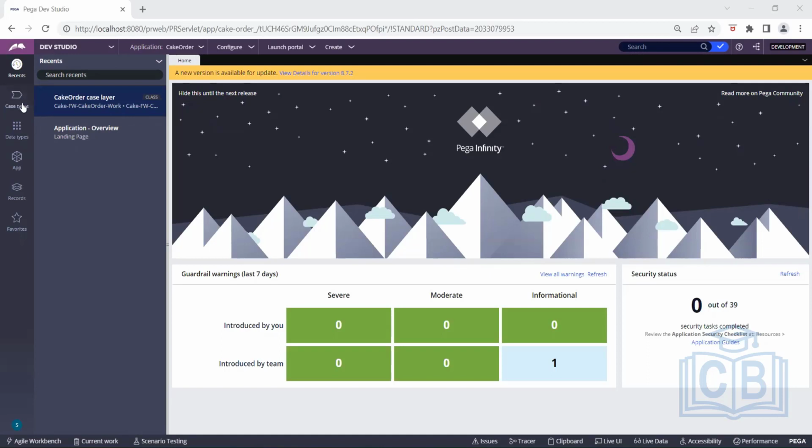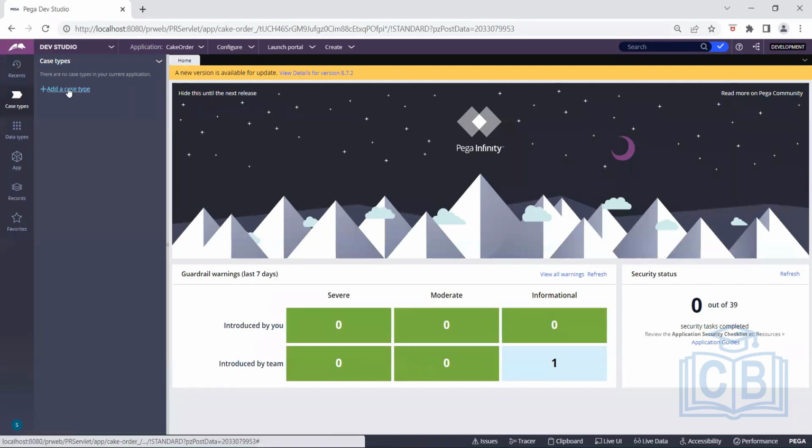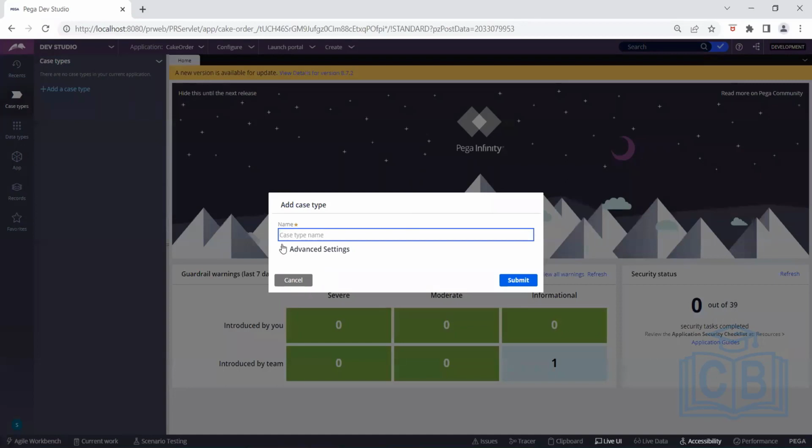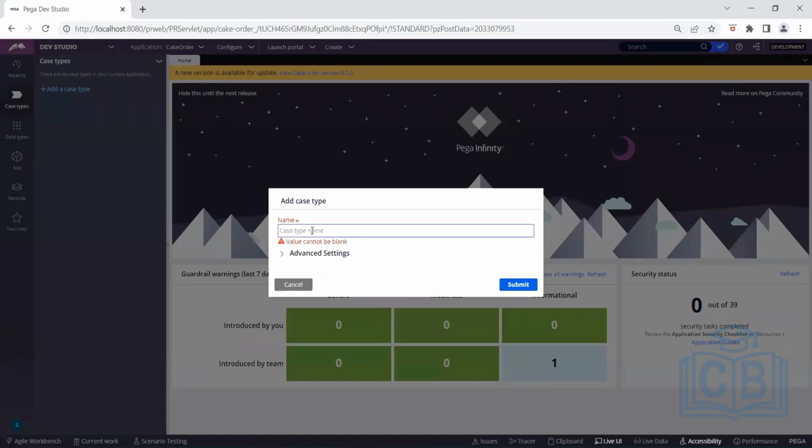We'll create a life cycle today. We'll see how to create a life cycle. Click on a case type. So, yeah, click on add case type. Okay, once you click on cancel, let's see our class structure, okay? Click on App Explorer on the left side.